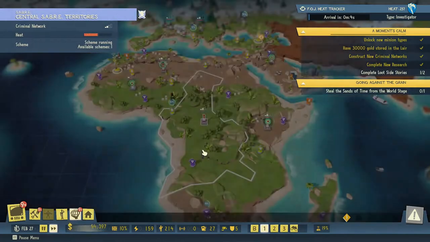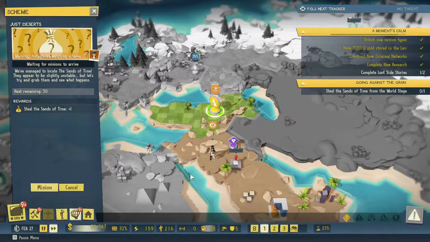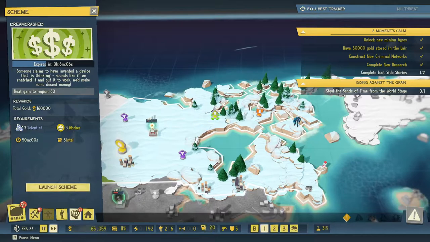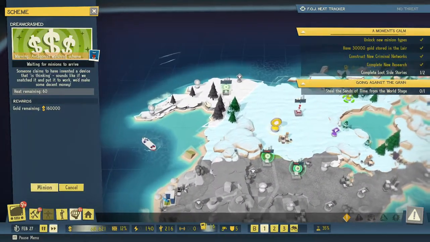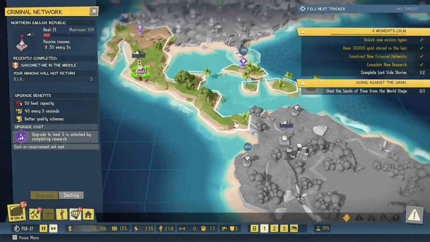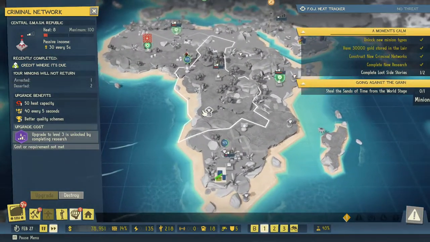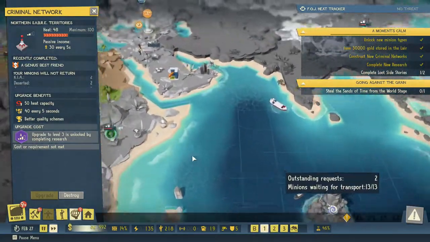Did we steal the Sands of Time yet? Did it not launch it? No, it didn't. Or maybe it went over. Well, we're launching it now. Is there anywhere that we can do a very, very profitable scheme? This doesn't seem too bad. Up here. Oh, that's not a very profitable scheme, is it? Down here. We're reducing heat. It's too high heat everywhere.